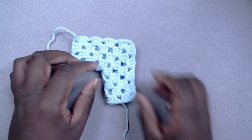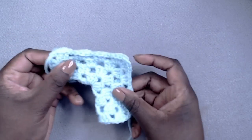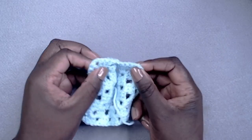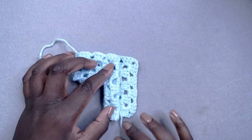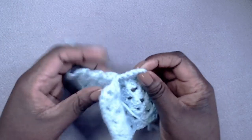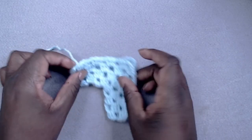As I mentioned earlier, you can of course just do the round as normal and leave a long tail to whip stitch the sleeves together, so that will be the seam that runs from the arm all the way up to the shoulder. If you decide to whip stitch, then don't forget to leave the inner corners unattached, since they will serve as the back seam and the front of the cardigan, so you don't want to whip stitch those closed.